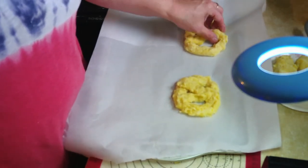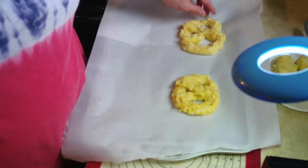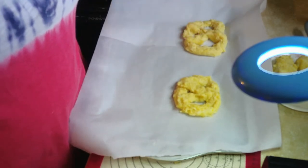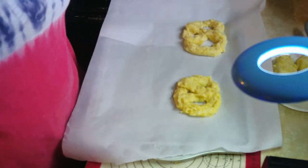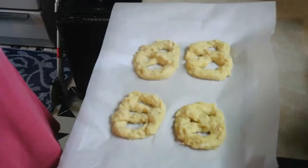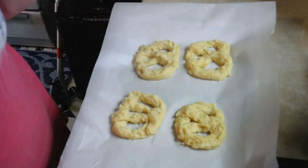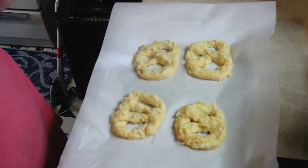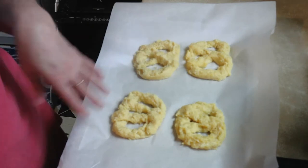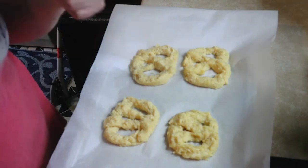You maybe are not proud of me but I am really proud of me! I'm going to go get two more out of this and I'll be back. Okay guys, there they are — now I'm going to put them in the oven at 325 for 10 to 15 minutes. Let's start checking them at about 10 minutes.